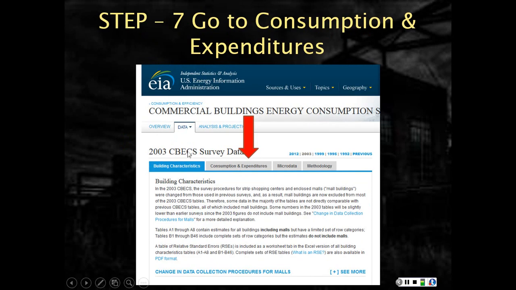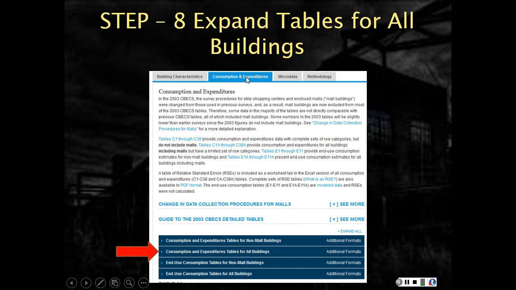Once you're in the 2003 data results, you need to go to the Consumption and Expenditure tab. Within the Consumption and Expenditure tab, you want to come down and select or expand the Consumption and Expenditures for all building types tab.